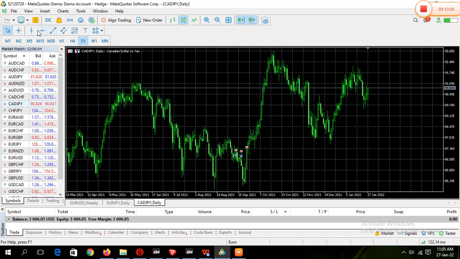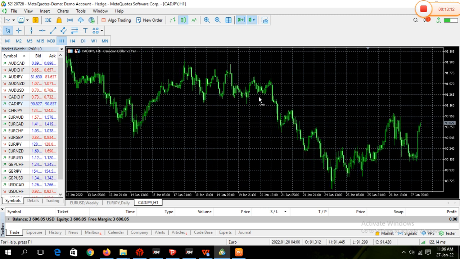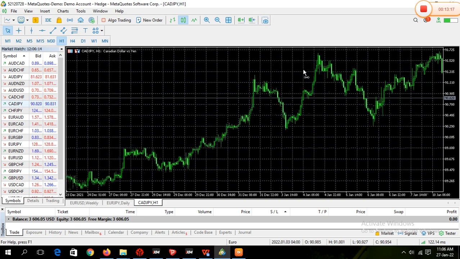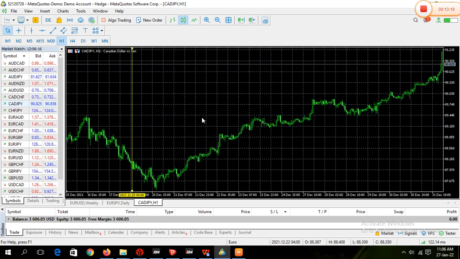So if you take a vertical line to divide this place and you go to the 1 hour to see how it looks, you will see clearly from here, this is higher highs, and you see the higher lows.